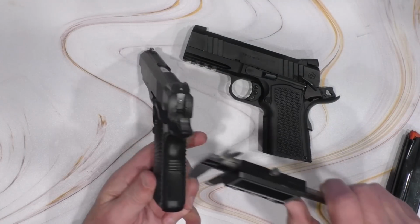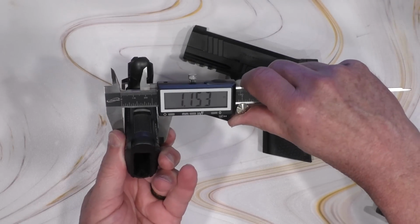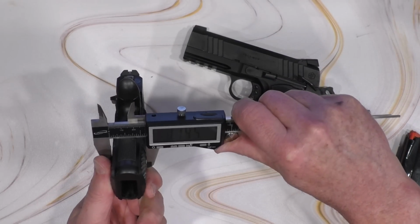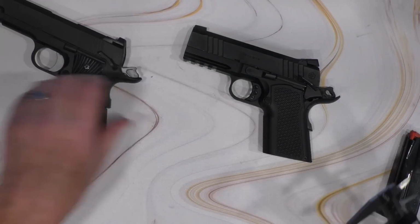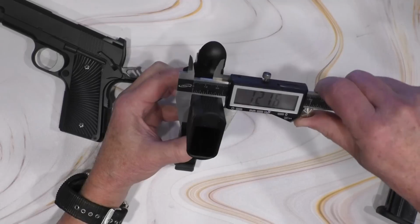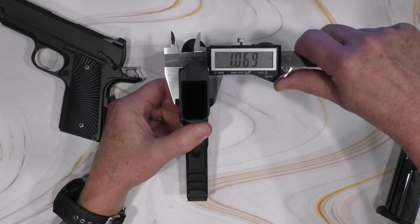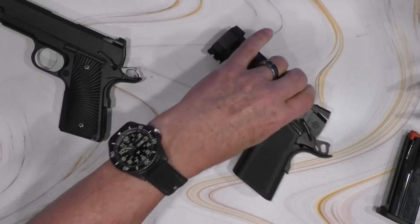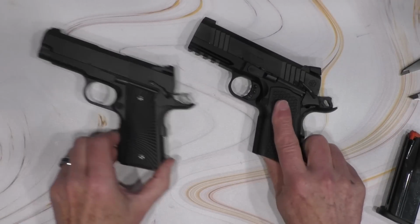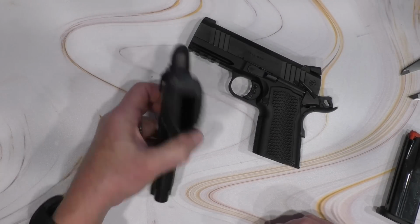My ECO does have thin starburst grips on it, and let's get that even, 1.145 in the width of the grip. The S15, 1.060. So double stack, subcompact, thinner than a single stack that has thin grips on it.